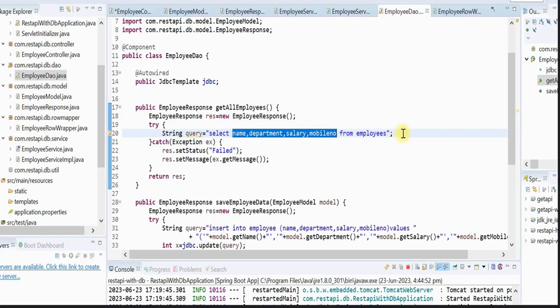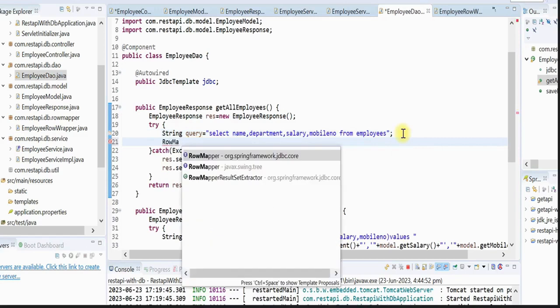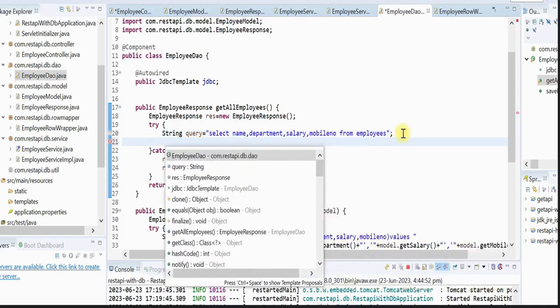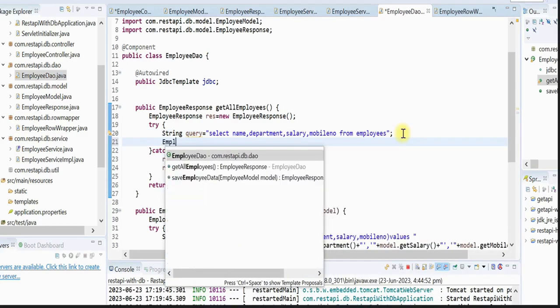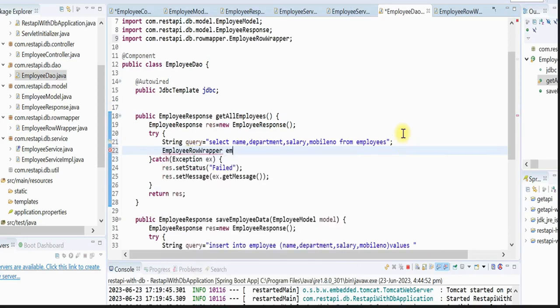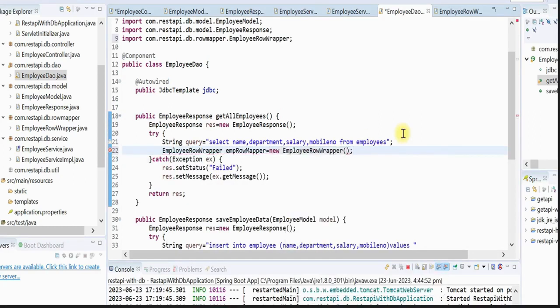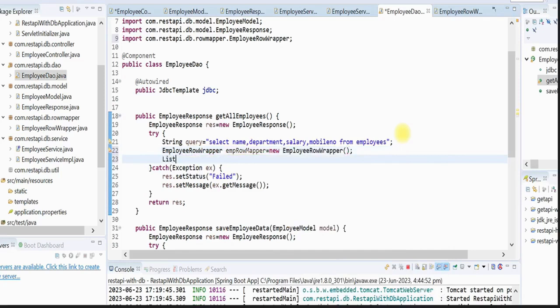Then create an object of the row mapper class, that is employee row mapper, emp row mapper equal to new. Now create a list object that will contain the employee model objects returned by the row mapper class, like this.